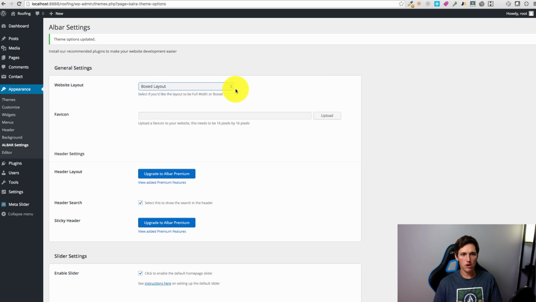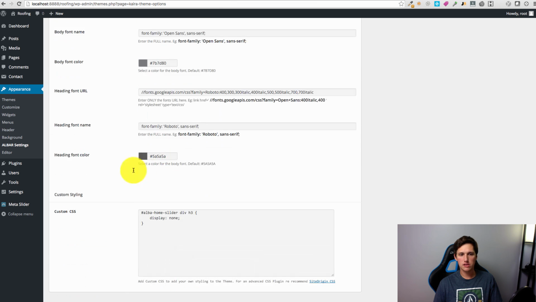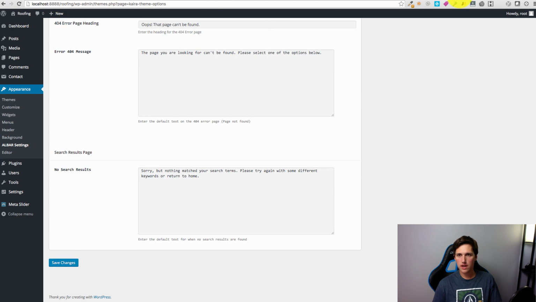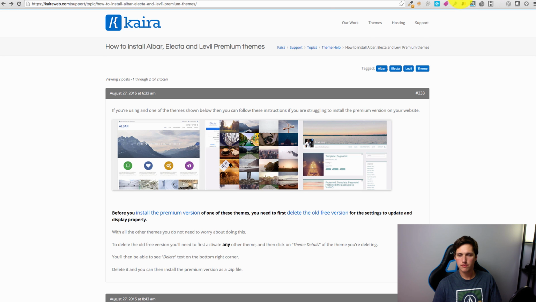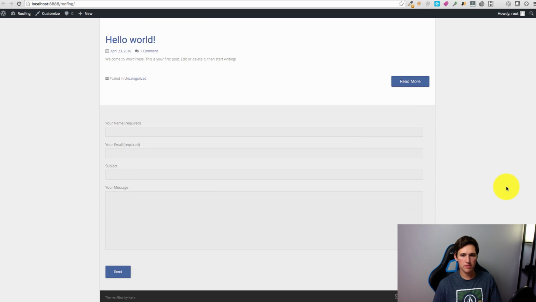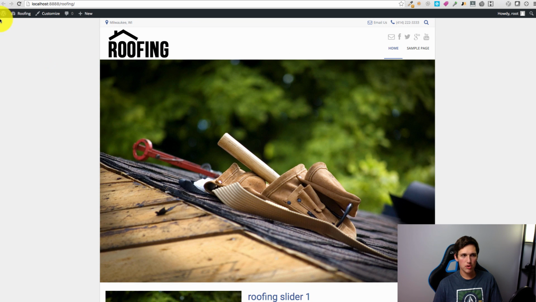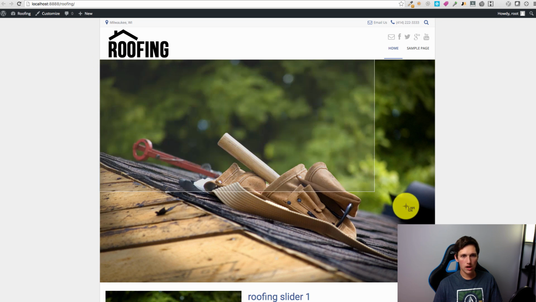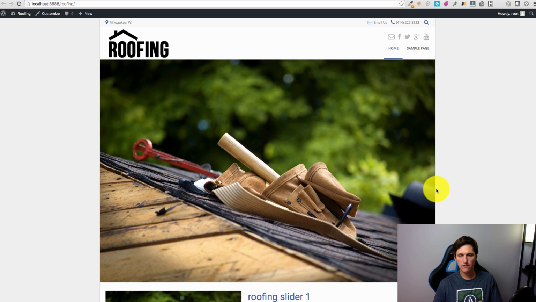So I'm actually deciding to go back to a boxed layout. So I've done that, and that's what that looks like. So I really like the way that looks better. I'm noticing a problem with these sliders. I don't like the way they're proportioned right now. They're way too big. So I'm going to make them about 450. I'm going to go right about 465 for a height.